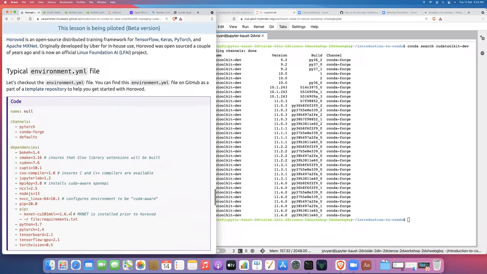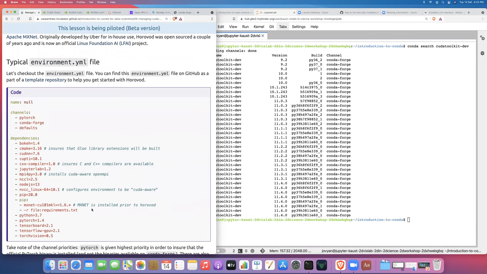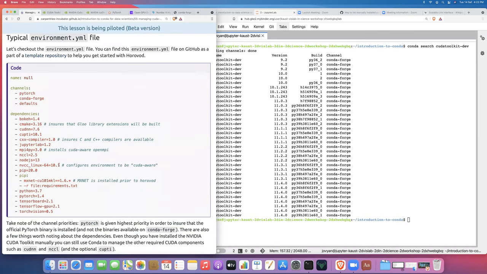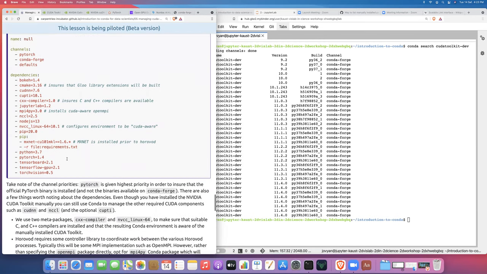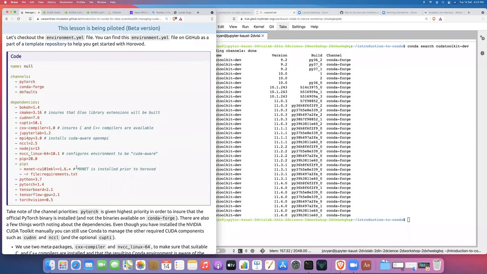And then I have an example of how you could use this to install Horovod, which is a package for doing distributed deep learning. The examples in this section are more advanced examples that are more indicative of the type of Conda use I want you to take away from this: you can use Conda to manage very sophisticated scientific and data analysis application stacks that require GPU accelerated dependencies and libraries, as well as compiling code.